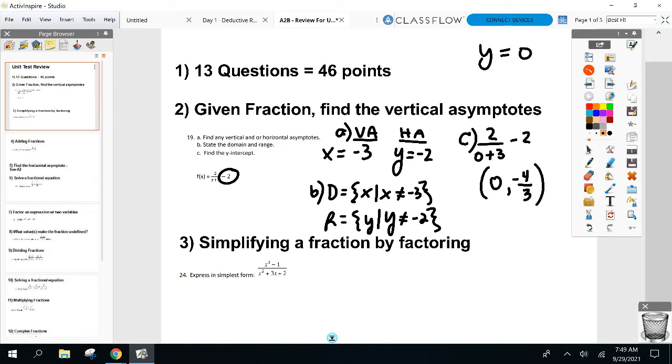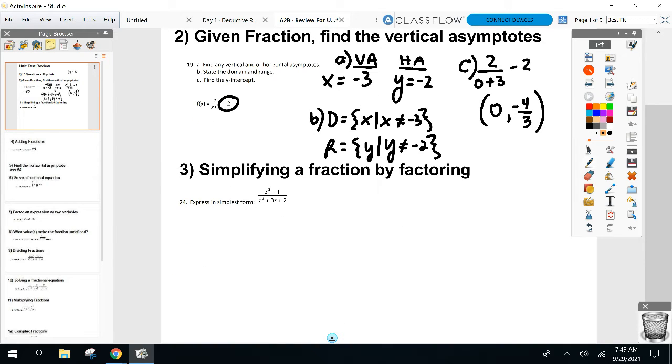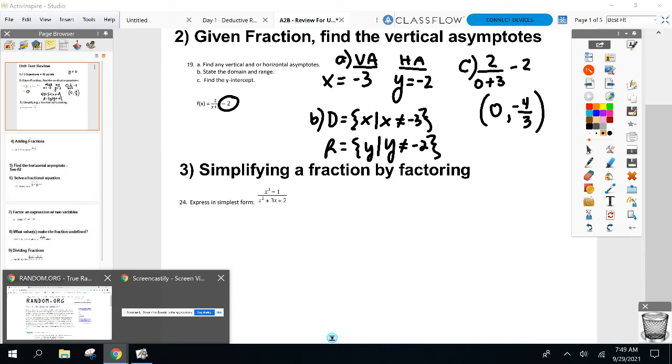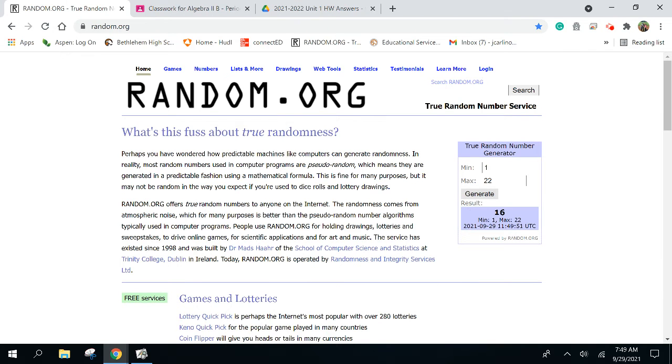Okay, question number 2, simplify a fraction. Basically, factor, cross out. So look at number 24, please. Simplify: factor, cross out. Hey, we should be way beyond this point. I shouldn't be seeing any of that tomorrow. If you start crossing out right away, that just tells me we had no idea what's going on in the unit. Factor first, cross out second. All right, factor either the top or the bottom. Let's go. Now we can get the train moving a little quicker.